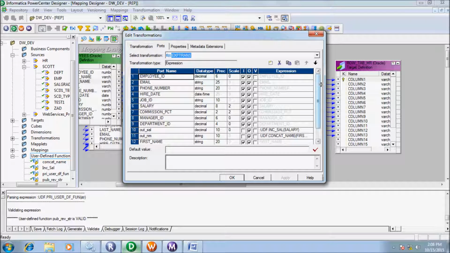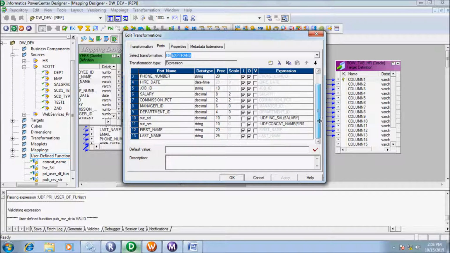Now click port. Here after that, add a new port. Give your name. That should be output type.